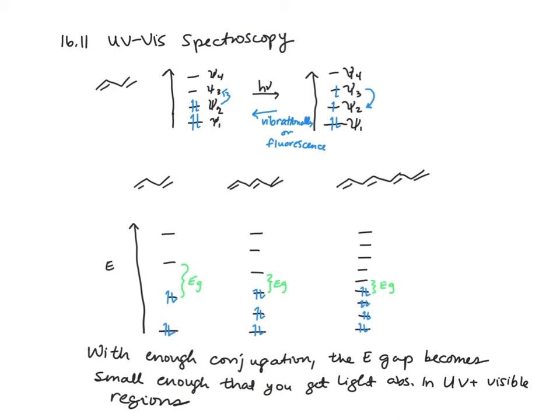These three molecules that I showed you are going to absorb in the UV region with absorption values of, let's see, 217 nanometers, 258, and 290 nanometers. So this is showing you that as you increase the conjugation length, you decrease the energy gap. So a smaller number of wave numbers is a larger energy. So we're actually going from high energy on the right to low energy on the left. So let's add this line for increasing energy.